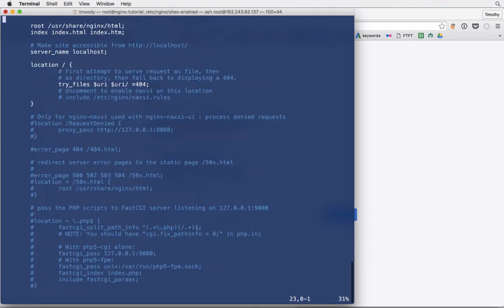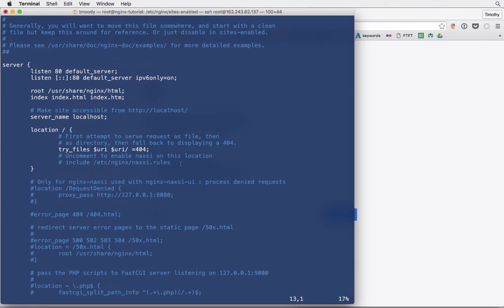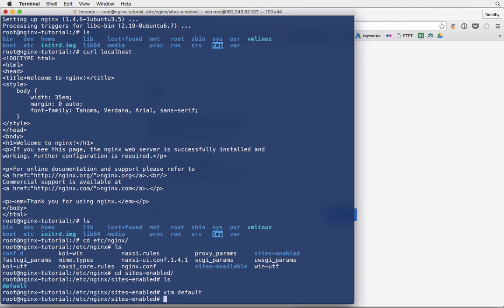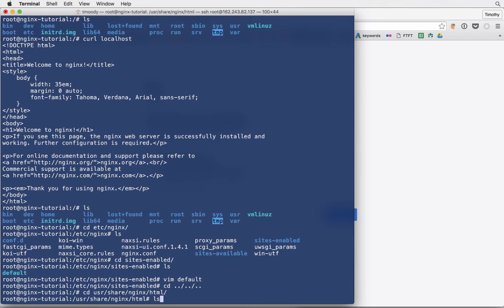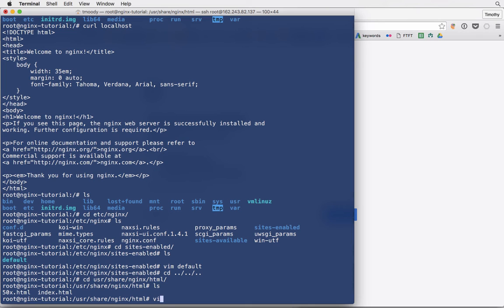So this is your primary kind of like server configuration. It uses this YAML syntax, this YAML markup. So you might be asking, okay, well, where's the HTML file? Well, it shows you right here. And you can change this. You can put that anywhere you want. But so it's user share Nginx HTML. So let me just show that to you guys. User share Nginx HTML, and we should have, yeah, our HTML files right in there.